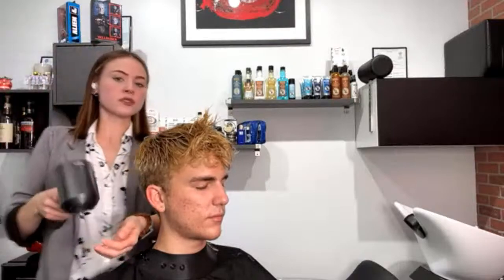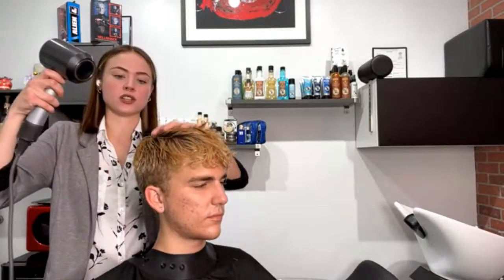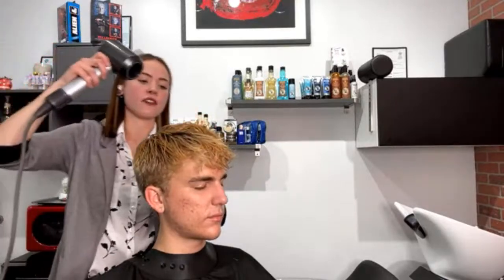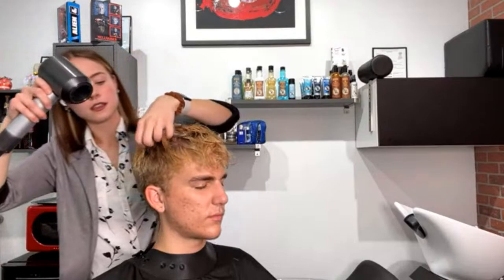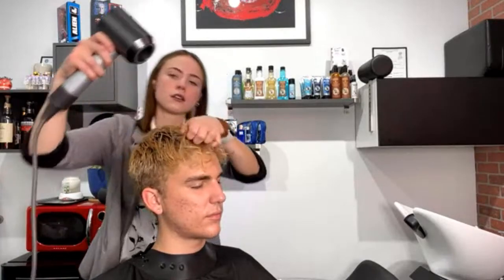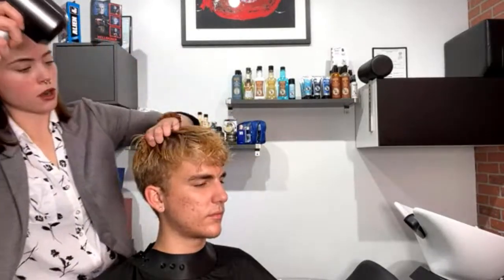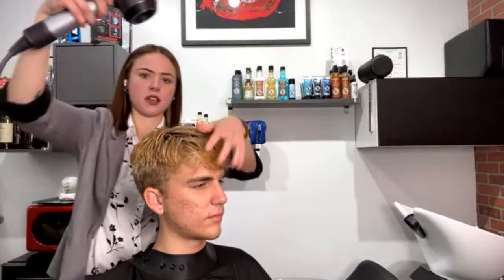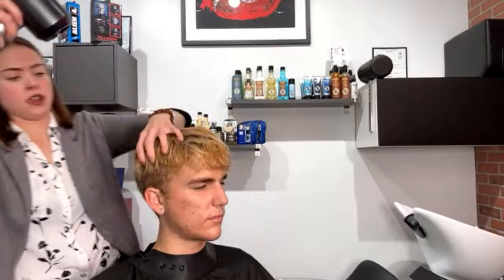Wonderful. So just to enhance the natural texture, I'm not going to use a brush. I'm not going to go in with my trusty Denman because that's going to smooth his texture out too much. What I'm going to do is just kind of diffuse it. Start to kind of define where we want it to lay. We're already getting the really wonderful thing about our tonics, that we get a little bit of ease of drying with it. It helps facilitate the drying.